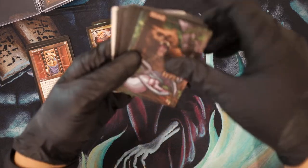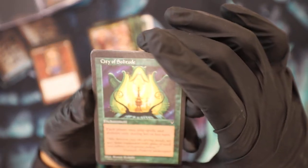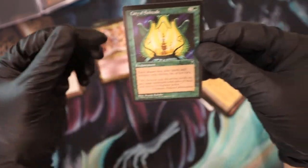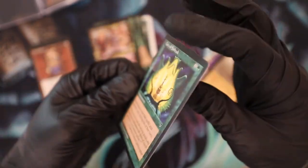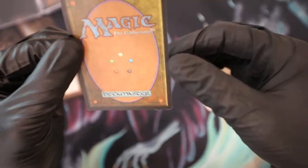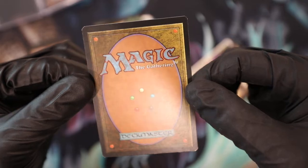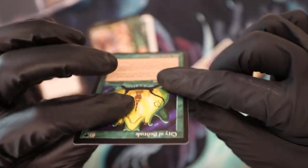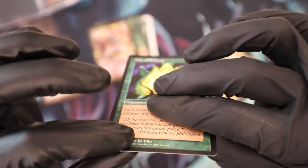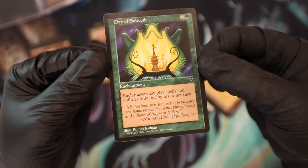Anyways, I wanted to see the Scroll Rack quality. Here we go — City of Solitude, this one's supposed to be EX. Let's see — EX, just under near mint, and it's really clean actually. There's probably a little dent in the back there, maybe — kind of hard to tell — but it actually looks really, really clean for an EX. Overall that is clean; if they're all EX like this, I'd be down to buy more.